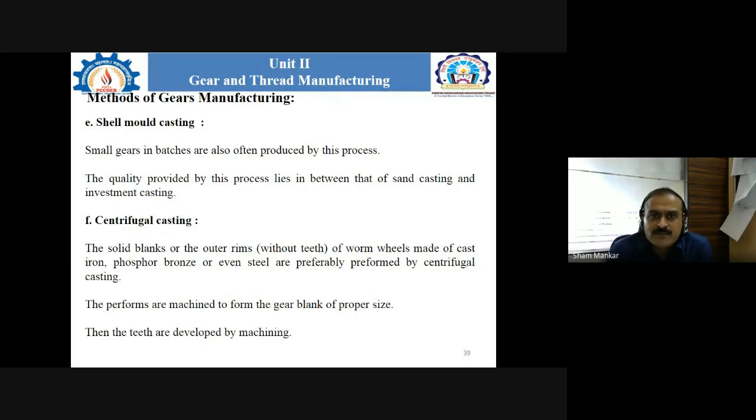Then, as we know, the next kind of process, the sixth one, is known as the centrifugal casting process. Normally when we perform the centrifugal casting process, the small objects may be similar or dissimilar in nature. By considering the application of centrifugal force, the molten metal is poured with the application of the centrifugal force. That's why we call it the centrifugal casting process.